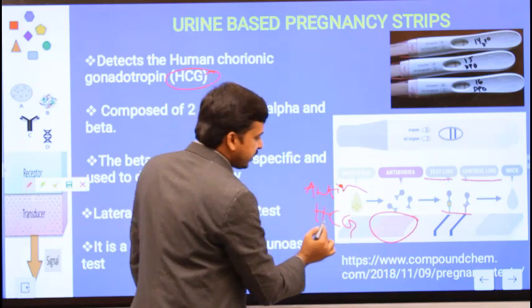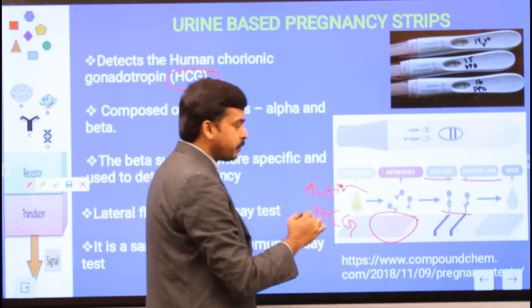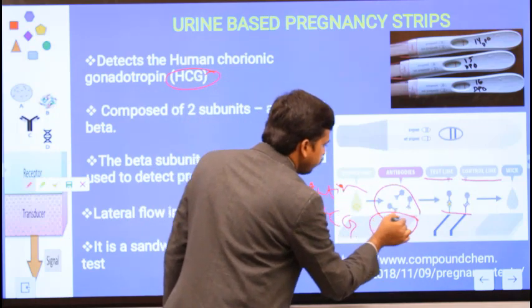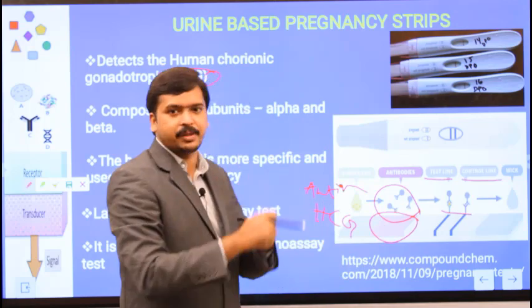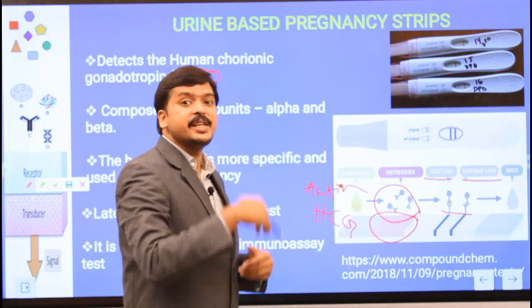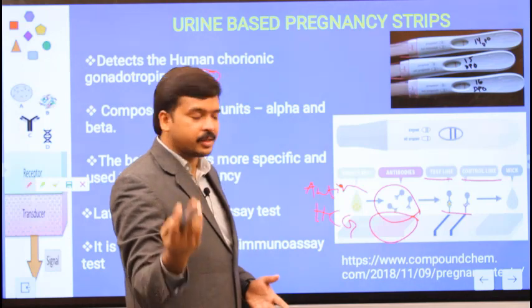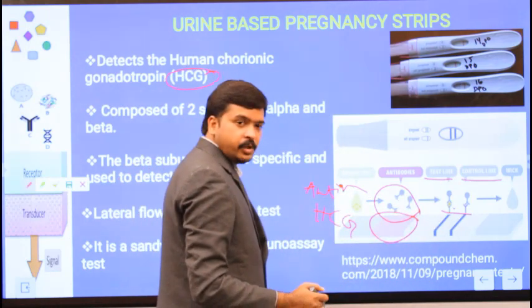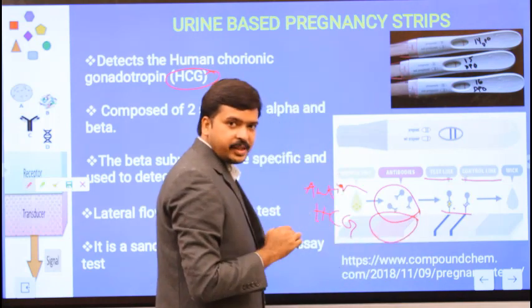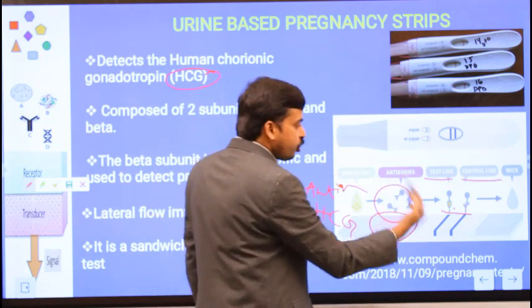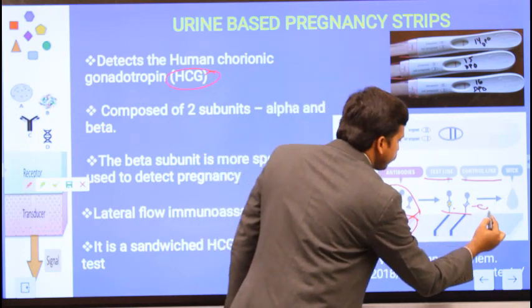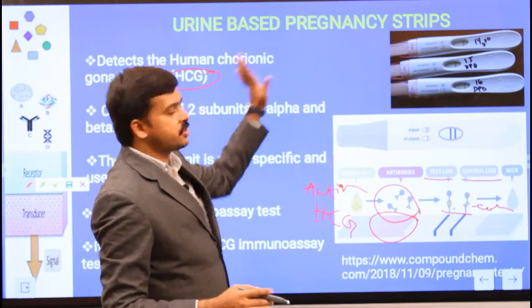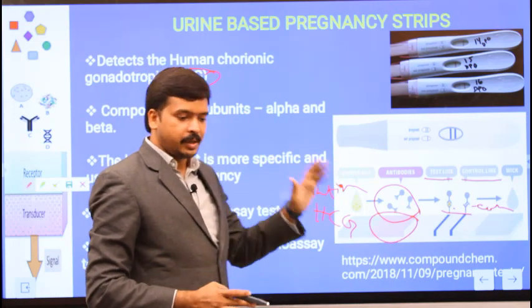HCG. If this HCG is available in this urine sample, if not any other is there also, these freely moving antibodies will capture them. If there is any HCG available in the analyte, then the test line captures them. That is why you get a coloration because of the helicase enzyme. If there is no HCG, then the control line gives you the color. That confirms the working of the strip. So this is how basically a biosensor works.